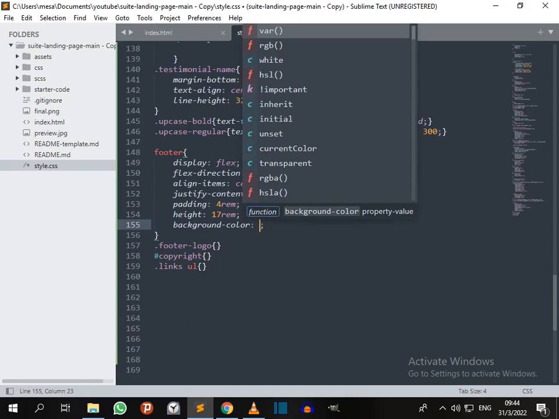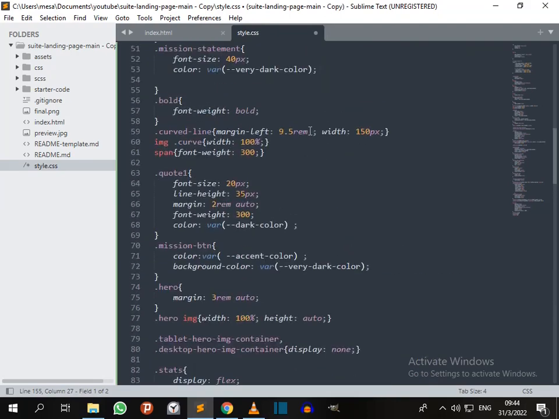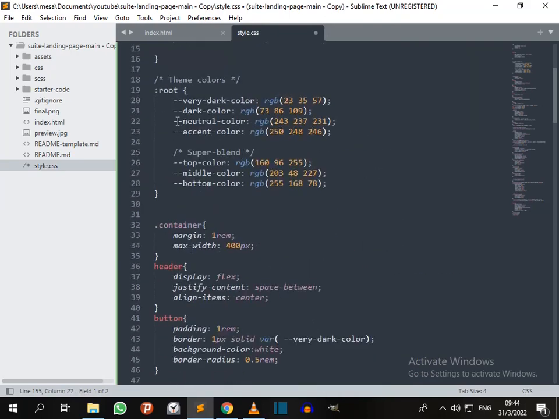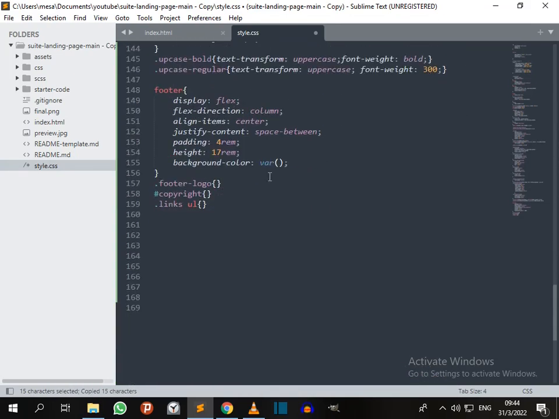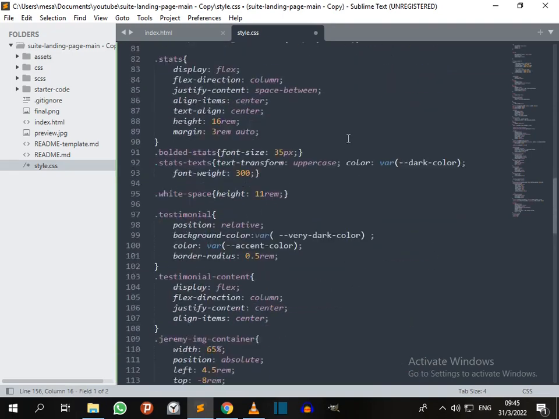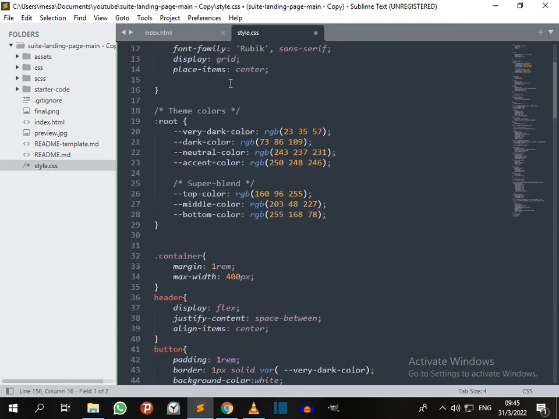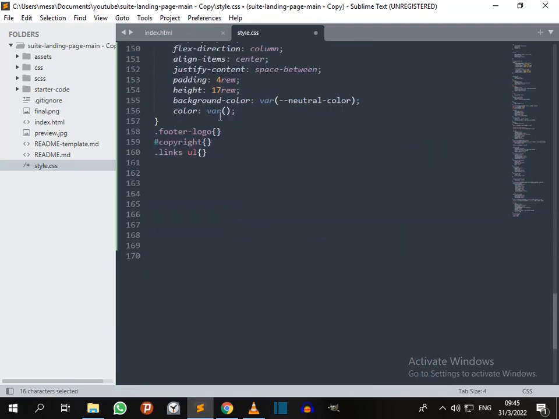of neutral. It's a neutral color, so I need to collect it from our style guide. Copy it. Color, a very dark color.